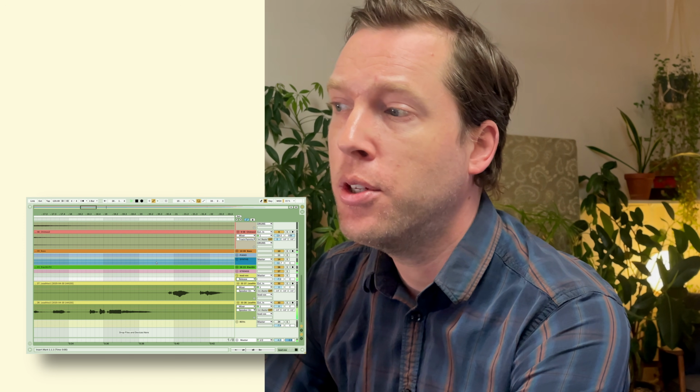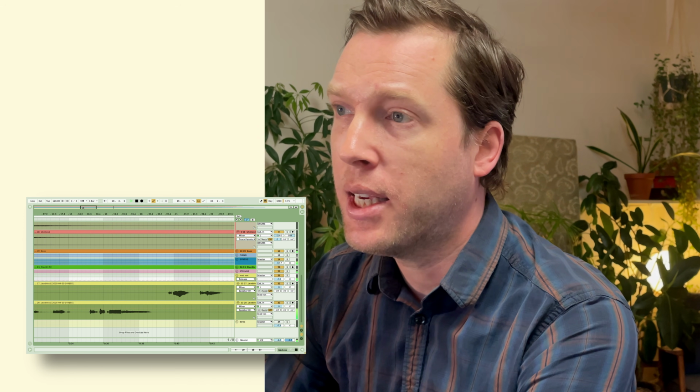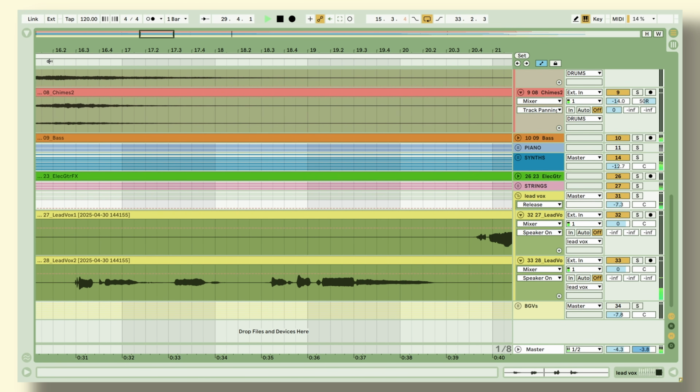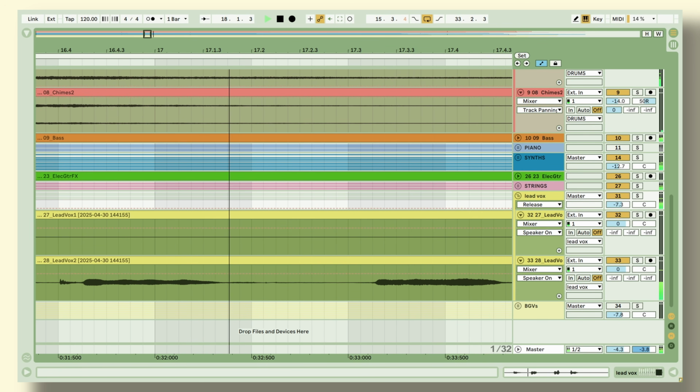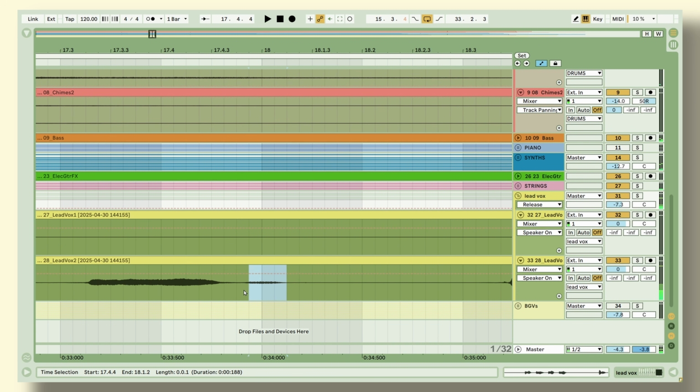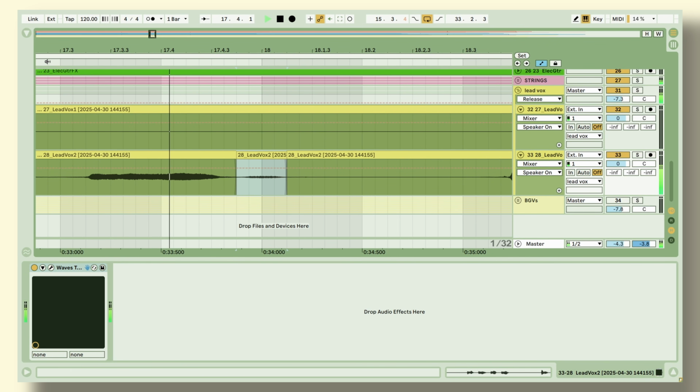The first way is to maybe isolate and actually just turn down the actual S sounds that you can find. And they can usually be pretty noticeable within the waveforms of the vocal. So if I come back here, here's one. So what you could do is to find that clip and then just turn it down a bit. And that can help out quite a bit.